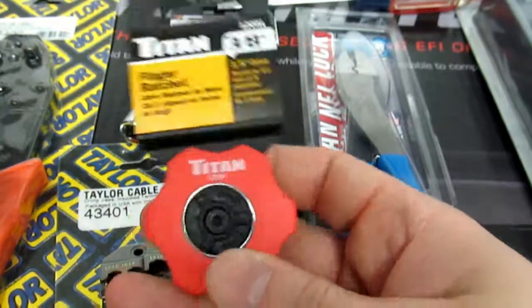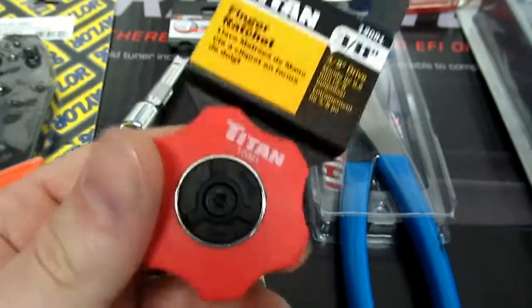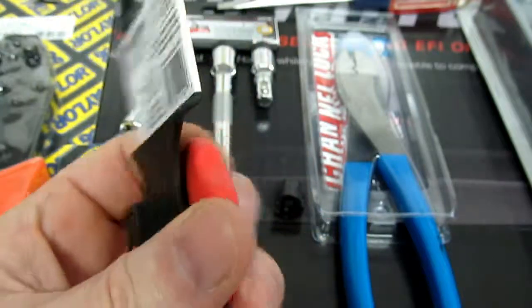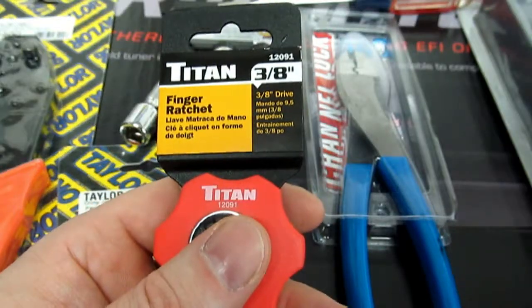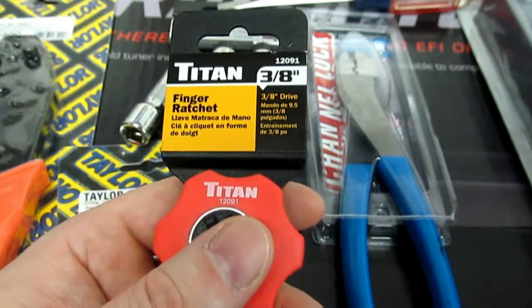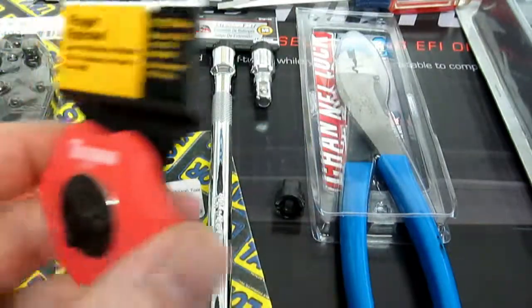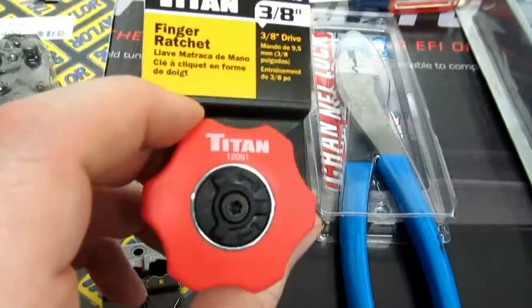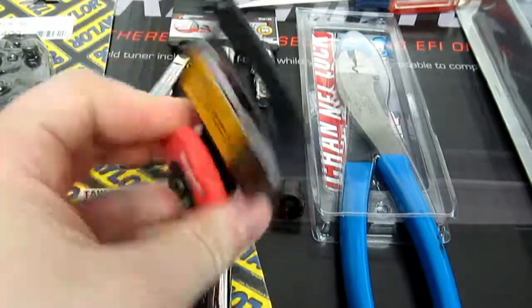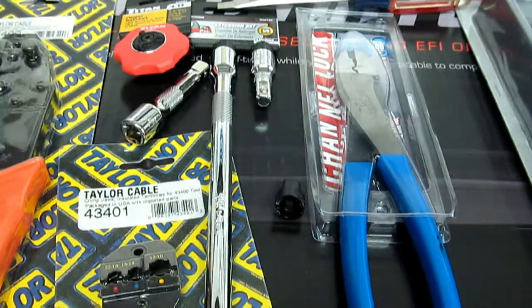Right here, Titan three-eighths finger ratchet. This is another pretty cheap item, something I've wanted to buy for a long time. There's so many times I run into a situation and think, if I just had a really tiny ratchet — that's basically what this is. The part number is TTN12091797. I was bringing some things in, tacking them on to get free freight, and thought, let's do it. The weak point I could see is if you've got something tight and really have to leverage down, I don't know how it'll hold up. I've had a few Titan things that haven't failed yet, so I'm kind of basing it off that.